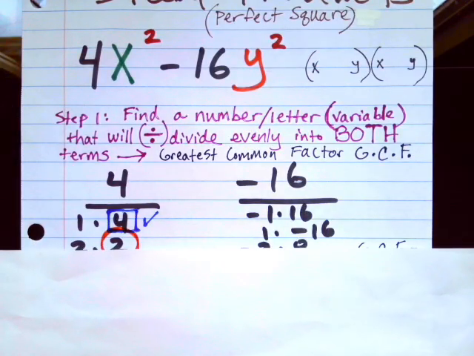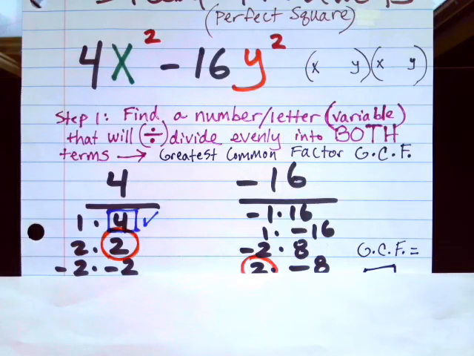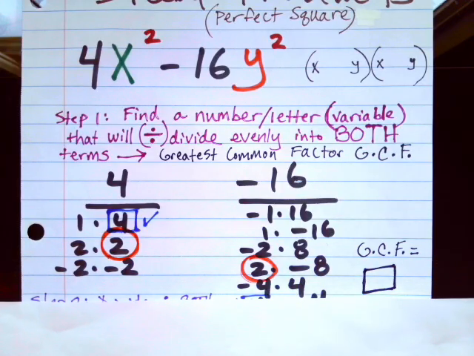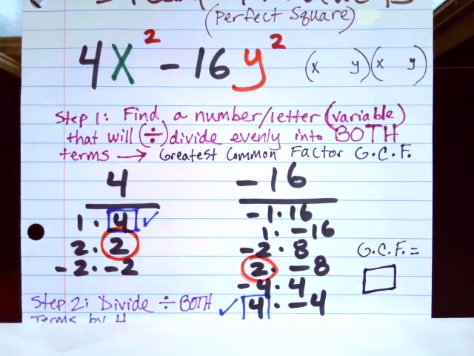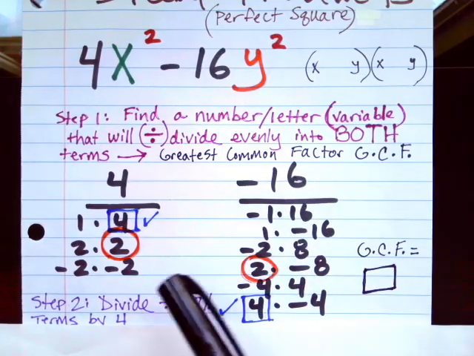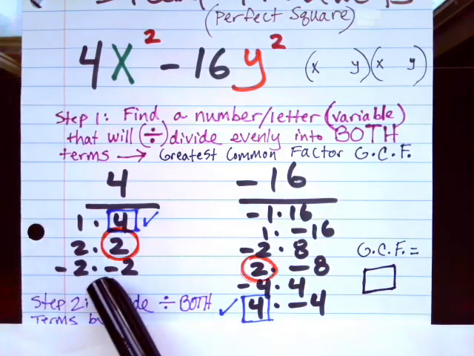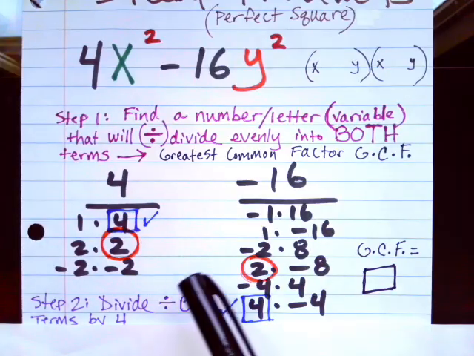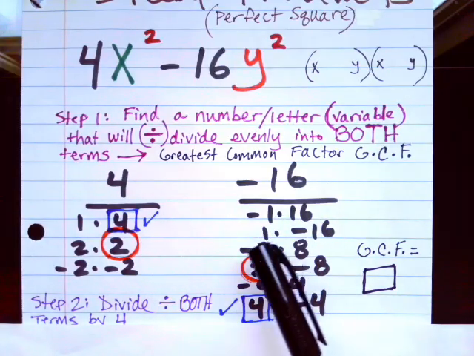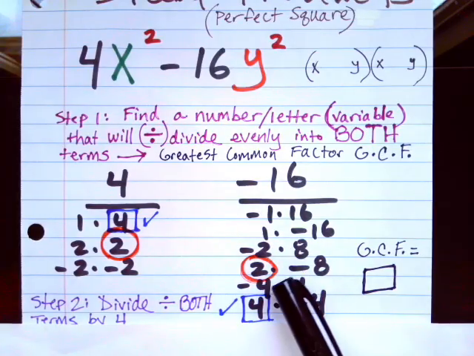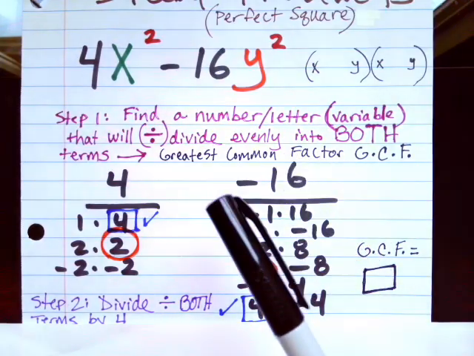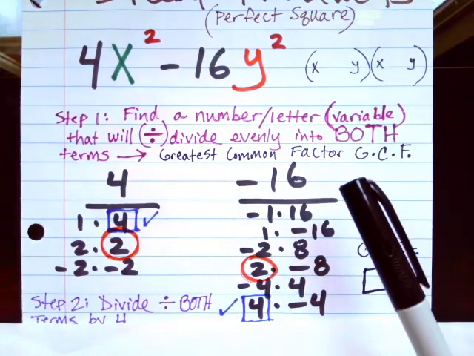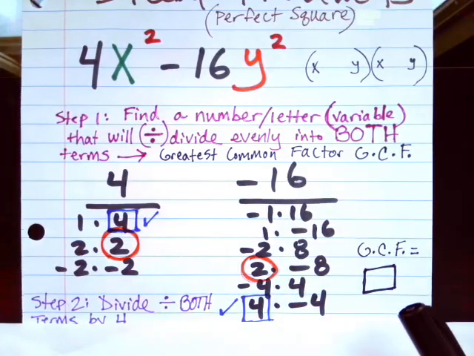All right, let's take a look. Remember, this is the factor tree I've shown you. These are the numbers that would multiply to a positive 4 and a negative 16. So 1 times 4, 2 times 2, negative 2 times a negative 2 will give me a positive 4. Negative 1 times 16, 1 times negative 16, negative 2 times 8, 2 times a negative 8, negative 4 times a positive 4, and a positive 4 times a negative 4 will give me a product of negative 16.